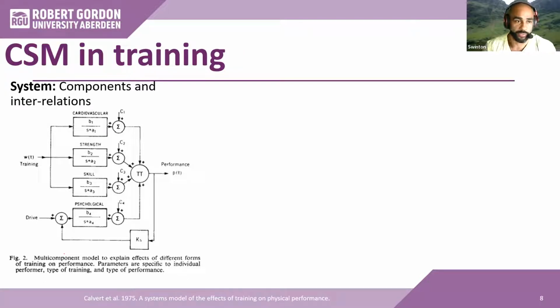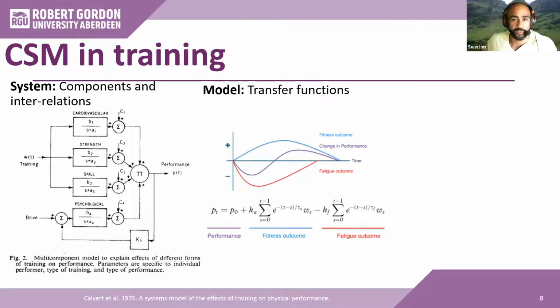You know, when you define your system, it's not just the components, it's how effectively they relate to each other, whether they're independent or not. So Calvert and Bannister identified that, whilst this is somewhat complex, it's still a very simple model given ultimately what you would need to explain performance in sport. But they chose to focus on a single component such as strength and show how you can model this in more detail. So this is their famous fitness and fatigue model.